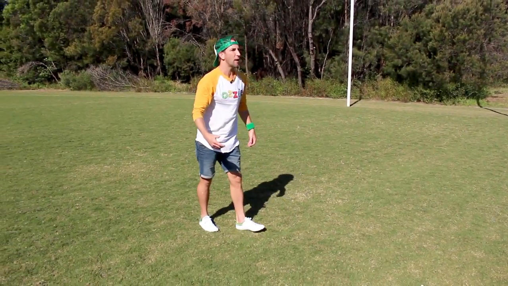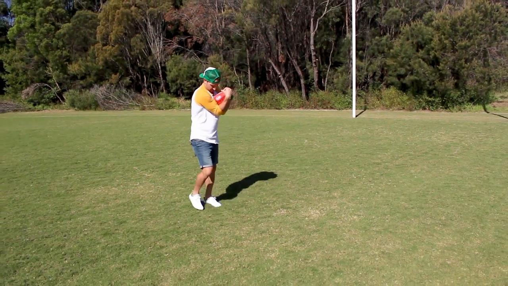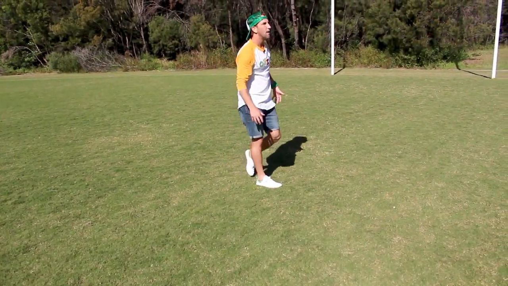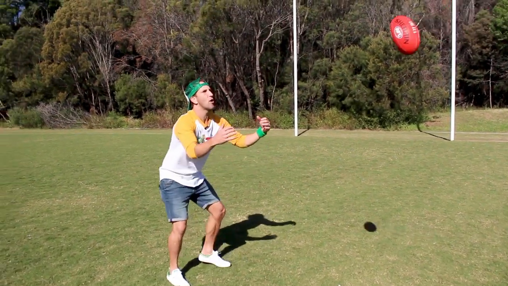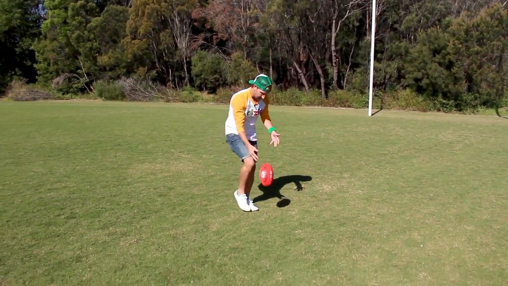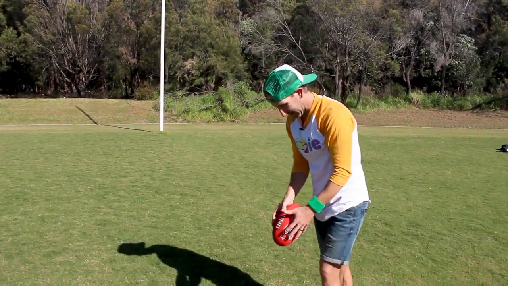Okay, so what you want to do when the ball comes in, you want to make sure you give it a big bear hug. Here it comes. Here's the ball. Oh, yeah, big bear hug. No one's going to get that one. That's not going to spill out. Get your body behind it, and always keep your eyes on the ball. That way you won't drop it. Yes, Ozzie.